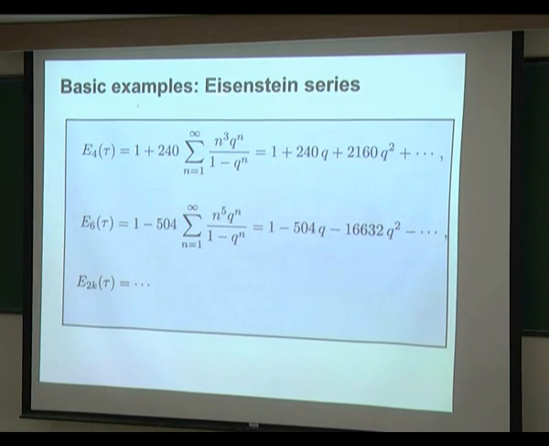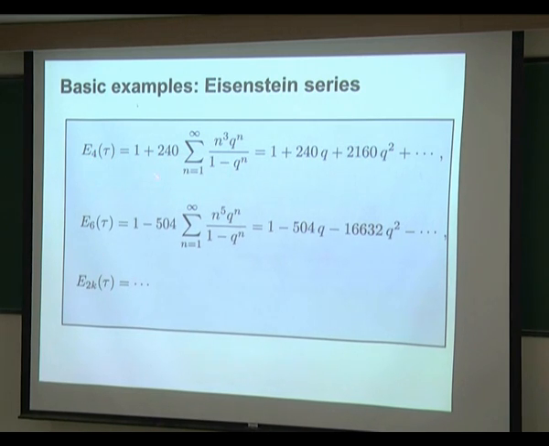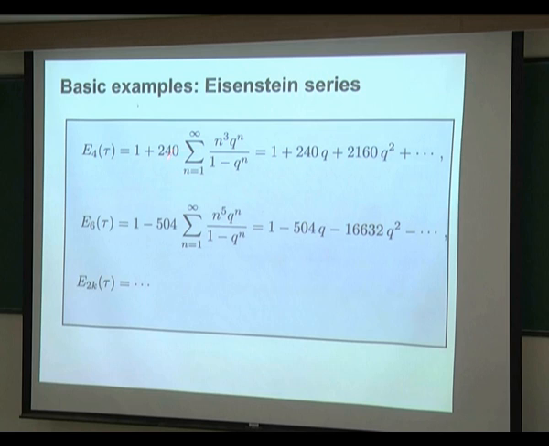So the basic examples are what are called Eisenstein series, defined for every even integer k greater than or equal to 4. You can also do it for 2, but that's not modular. You normalize it such that it begins with 1, and there are only positive powers of q. These numbers are 4 times k divided by the Bernoulli number of 2k. So it's some calculable object, and here there's an explicit formula.